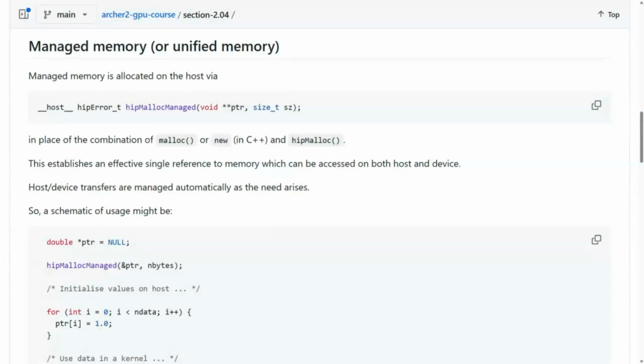But remember when we had our picture of the CPU and the CPU memory and the GPU and the GPU memory, the thing that linked the memories was this slower connection that runs around 10 gigabits per second between the two memory spaces. Now that speed's got better, but it is still limiting.